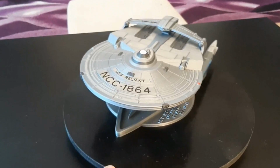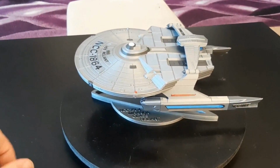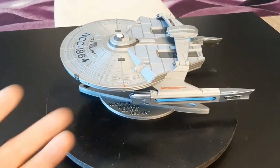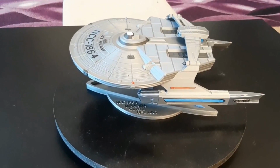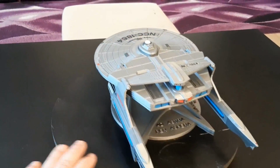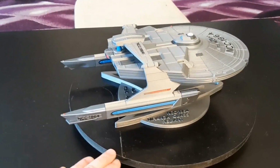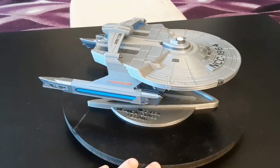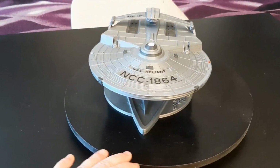And here is the ship. Now, one thing I have to mention from the start is, as you can see, there is no logo, because I printed it before I realized that I forgot about the logo. So it's added to the files, but I don't have it here. Everything went together really nice. There is absolutely no glue used. Everything holds in place just by itself, like it should.